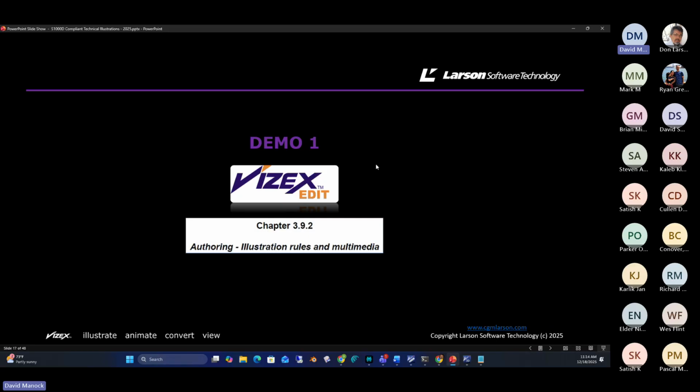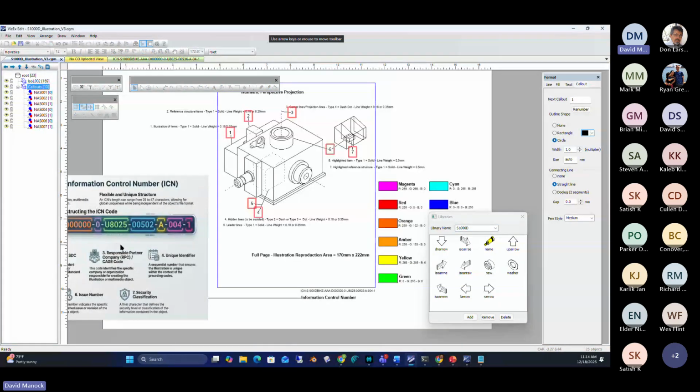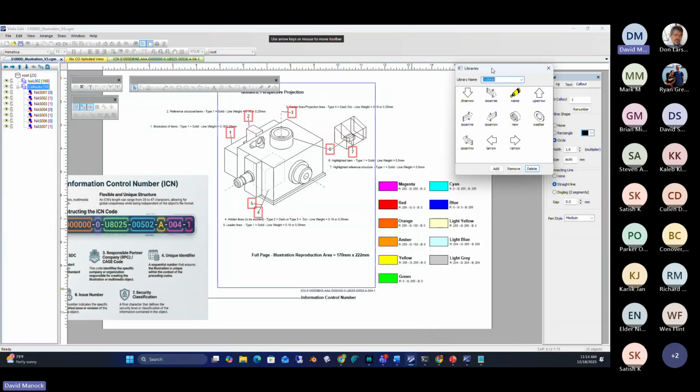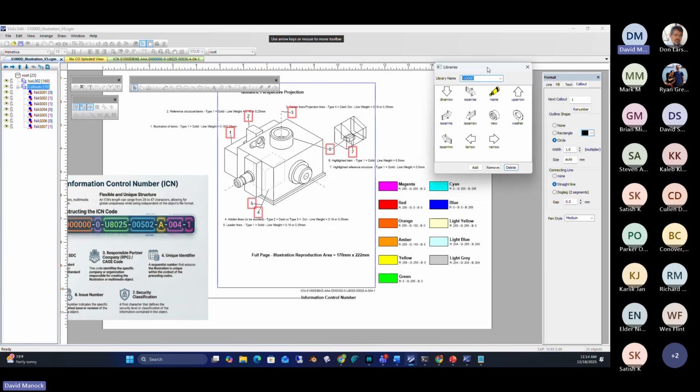So then the next part is the first demo, which is a PhysX edit, and I'll just quickly go through some of those rules within the software itself. So this is the illustration. I've now just positioned this over here as well, so we can put an image in here as well. So this is a CGM file. We can see some of the hotspots on here highlighted. We can see the colors here that are appropriate to the spec.